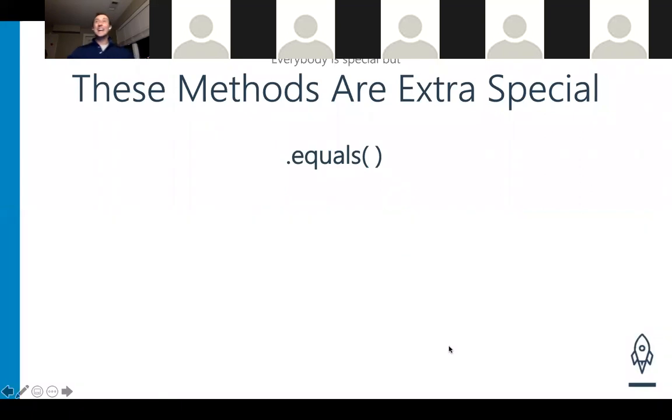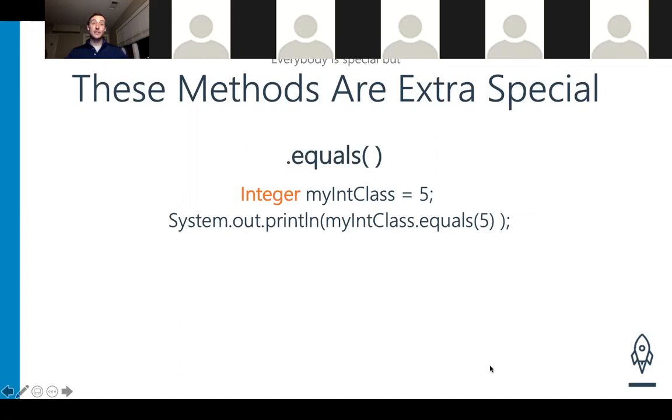All right. So looking at equals, we have our Integer class object equal to 5. And I print this out. Is it going to print out true or false? False. It's going to be an error, because, oh, never mind. I mean, it's going to be false. No, well, remember, dot equals on these data types actually compares values, not memory locations. So the value of my integer is 5, as well as I'm passing in 5 to the equals. So this is actually going to return true. Remember, dot equals compares values on non-primitive data types.